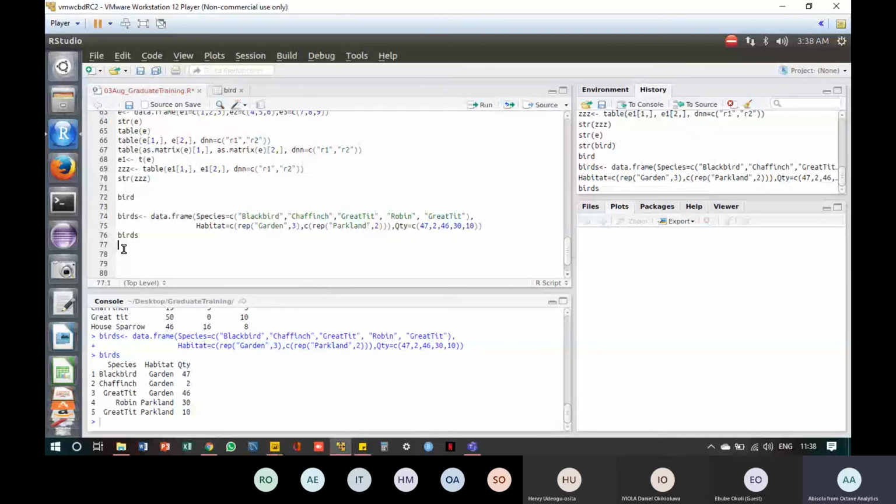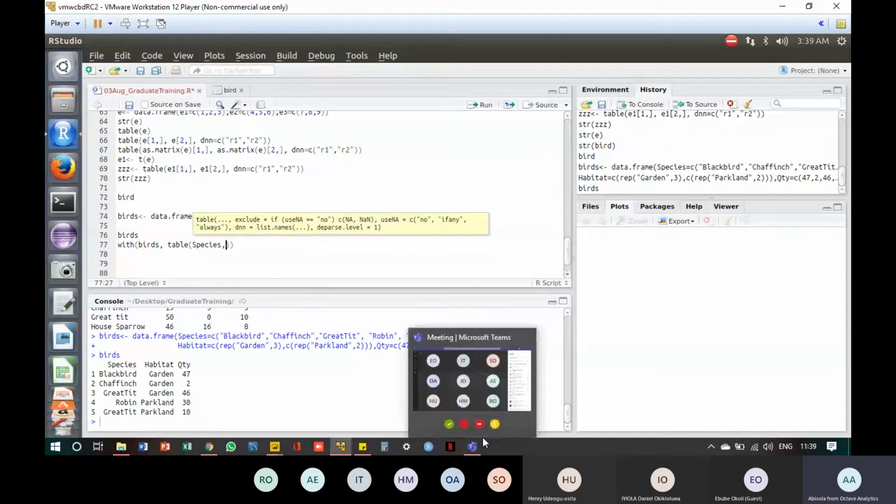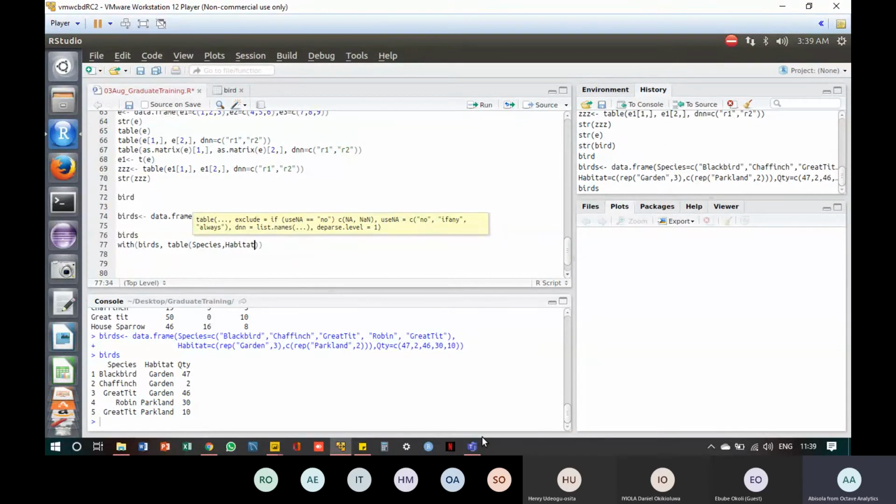So now I want to quickly show us what table we do with this data. I can use the with statement. I've not talked about the with statement. So I can say with beds, I want you to give me a table that summarizes species by habitat.